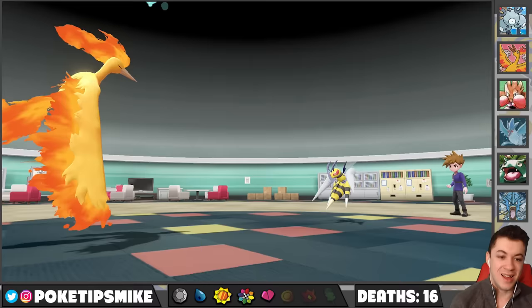Please don't hit me with Lovely Kiss. Oh, you nasty, smoochy Beedrill, you. Stop it. You know what? I'm not even going to use an Awakening here. We're just going to keep going. First off, I'm out of Awakenings, but I can still use like a Full Heal or something. But we're just going to keep going until we wake up and get a fire move off on you.